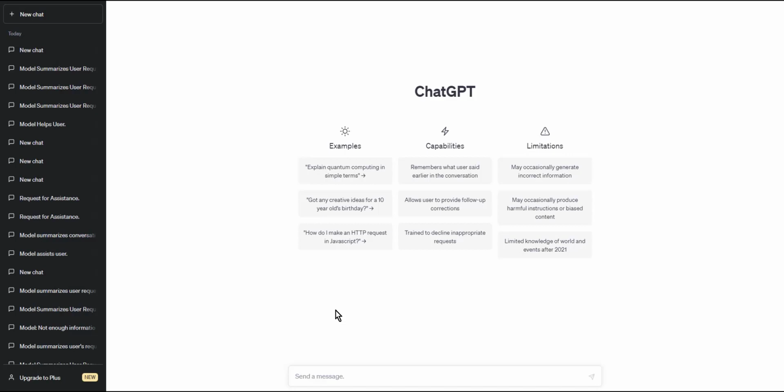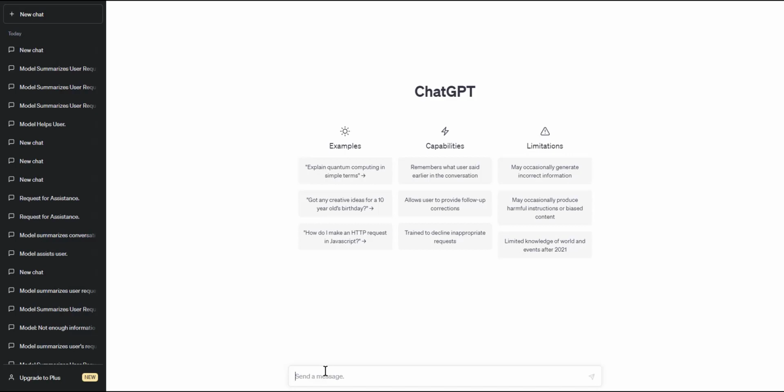This can be a challenging task, especially if you don't have a specific topic in mind. But don't worry, ChatGPT can help you with that too. Simply provide the model with a few keywords related to your interests or the subject you want to write about, and it will generate some topic ideas for you.